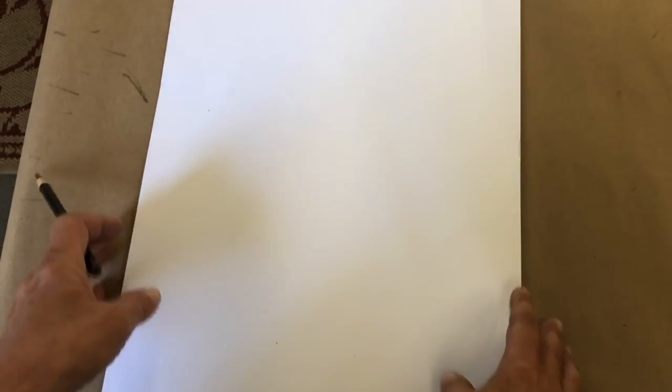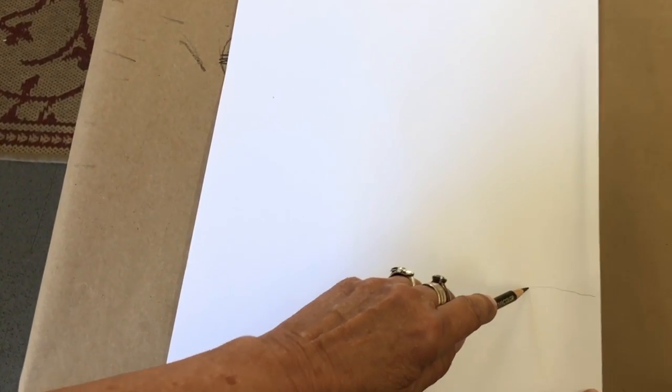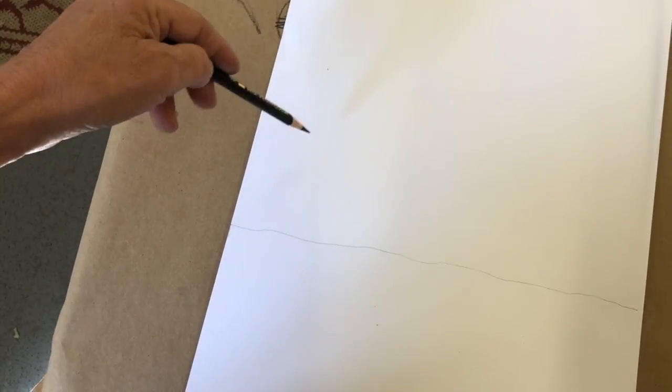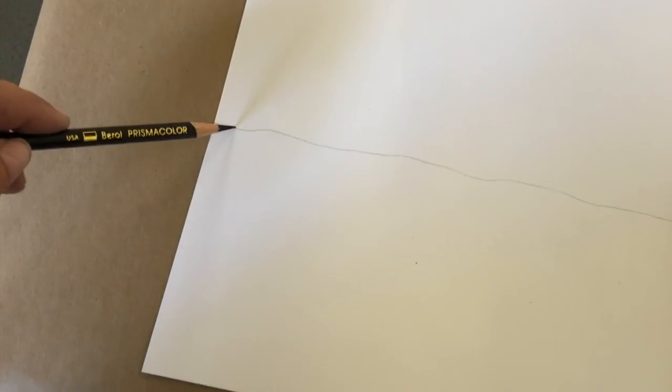I'm going to use a vertical format for my drawing. That means my paper goes this way. That's horizontal, landscape. This is vertical, or often called portrait. The first thing I'm going to do is lightly draw my table line. Now, a table line is kind of like a horizon line, right? Because it divides the wall from where everything is happening. So I lightly drew my tabletop in.